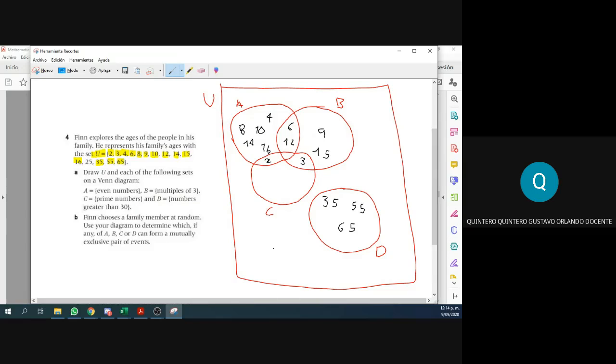Now, where? I don't know. You can put it here, 25. Or maybe you can put it there, 25. In any position, to be honest. The only thing that matters is that you put it outside of the circles, and of course, you don't repeat it, all right? You're not going to put it twice or 3 times. No, just put it once. There it is. Now we are done. Now we finish question A.